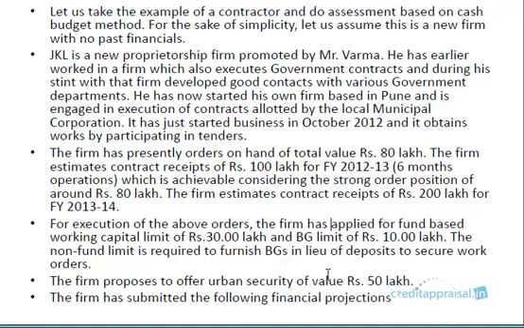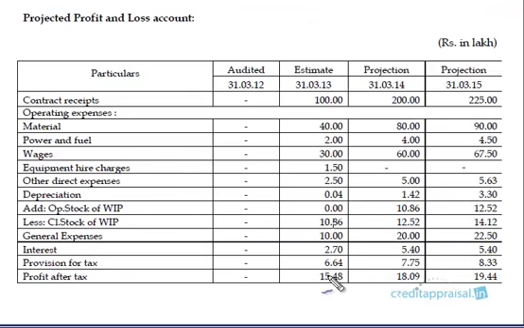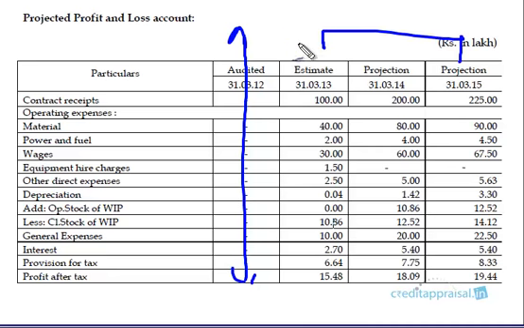Right, let us look at the CMA data submitted by the company. So this is the projected profitability statement. There are no existing past financials. This is a new company. So we have three years. This is for 6 months. The first year is only 6 months, because already 6 months of the current financial year have passed, and this is for the 12 months. So the company is projecting receipts from the contracts of 100 lakhs for the first year and 225, and this is the profitability.